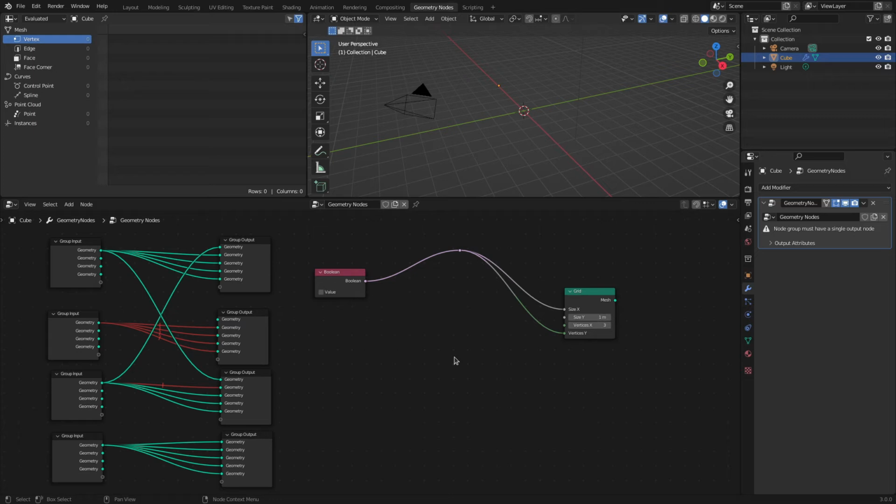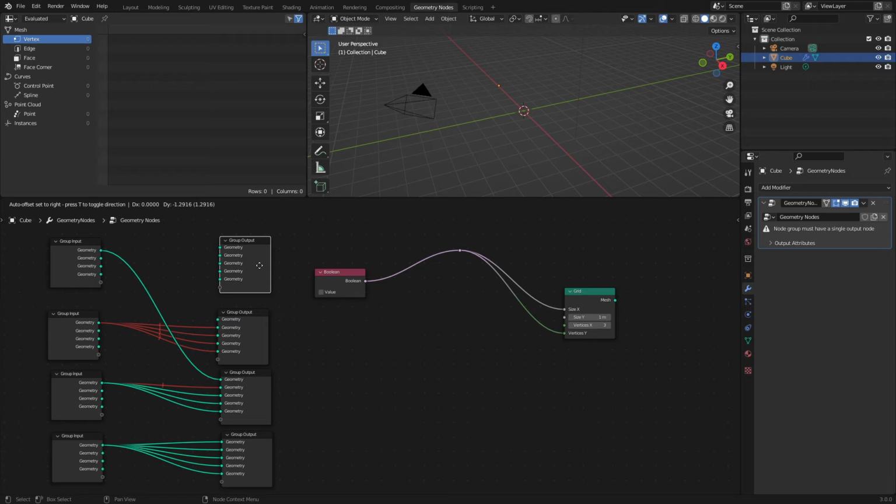Now detaching links from any particular node, if I select a node and I want all the links to be detached fully from that node, what I'm going to do here is Alt D. So hold Alt down, tap D, and it's going to remove all of the links. Be aware that I am now in the middle of a grab.